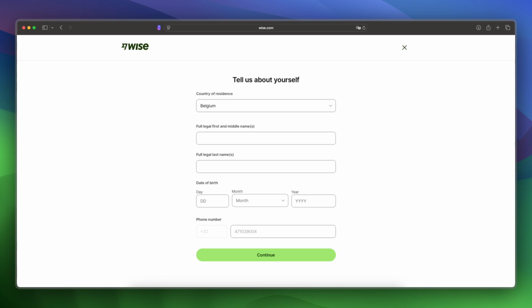And after you've done that, you are almost finished with creating your Wise account. Then you only need to fill in a proof of address. And I've already done that, and I know that is really easy and convenient if you match everything that is on there with the information you're putting in here. After you have done that, you can just confirm the creation of your account, and then you can start using Wise. So it's really easy and straightforward.